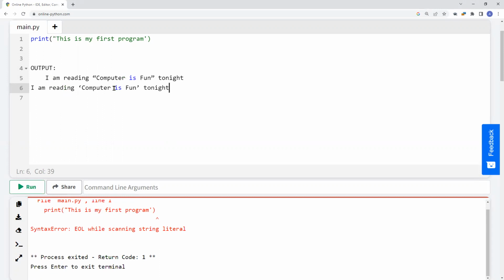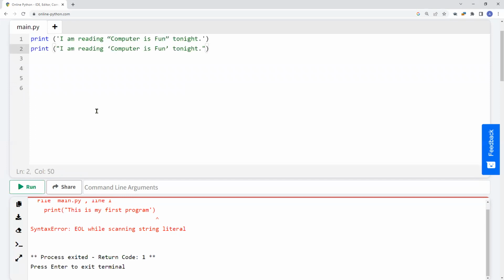I am reading, computer is fun, and I'll have the double quote inside my text, or I will have the single quote inside my text. So how do I generate a print statement that will include the double quote or the single quote in my sentence here? The way you do that is, and let me erase this here.